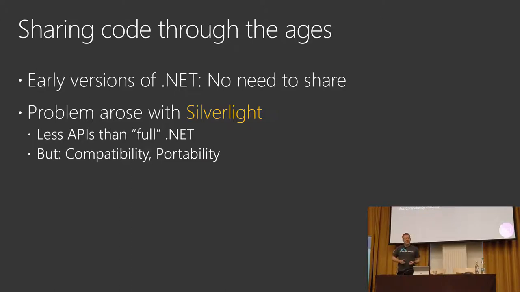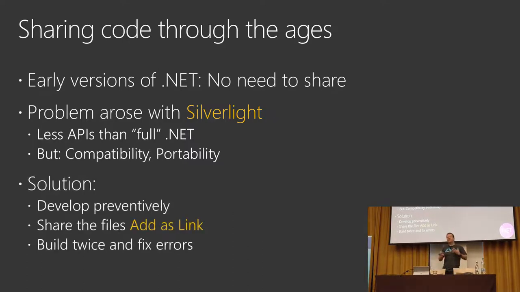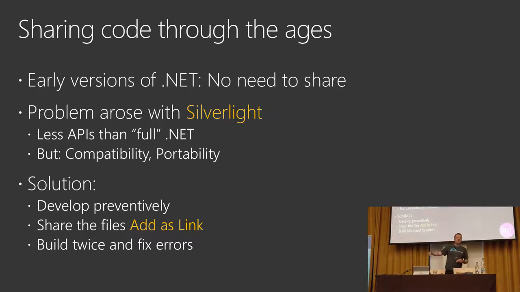So basically, for us as developers, when we had a Windows Presentation Foundation application and wanted to make a Silverlight version — because it was compatible with macOS, it was portable — there was even a version running on Linux called Moonlight, an open-source version. The problem was knowing whether an API would run on Silverlight as well, or vice versa. What we were doing at the time was what I'd call developing preventively: checking the MSDN documentation, where there was a combo box to see if something was available in Silverlight. We would share files using a shortcut in Visual Studio, build twice — once for Silverlight and once for WPF — and then fix the errors. It was not super friendly, but it worked.